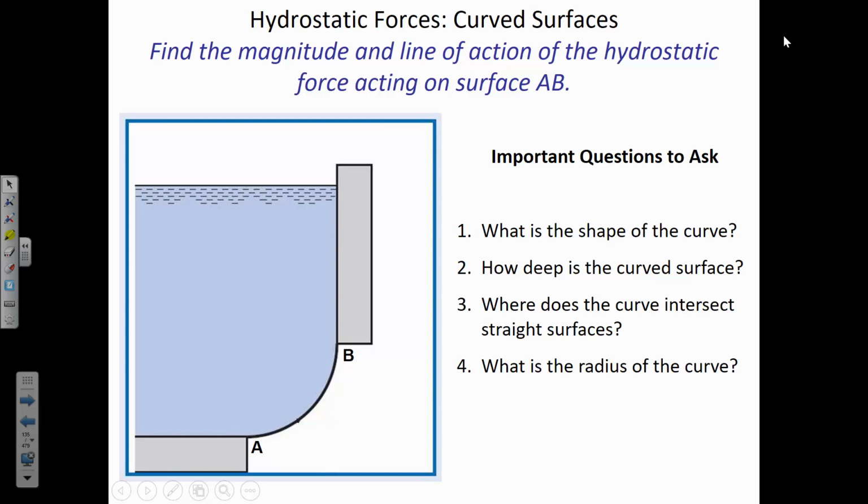So when you're faced with a problem like this, some of the questions you should ask yourself as you deconstruct the geometry that's in the image is, what's the shape of the curve? Sometimes it'll look in the picture like a circle, but it's actually a sphere. Or sometimes it'll be a hemisphere, you know, a sphere cut in half. And so you may have to go to the back of the book to look up some of the volume formulas or some of the area formulas. Those are provided in the back of the textbook.